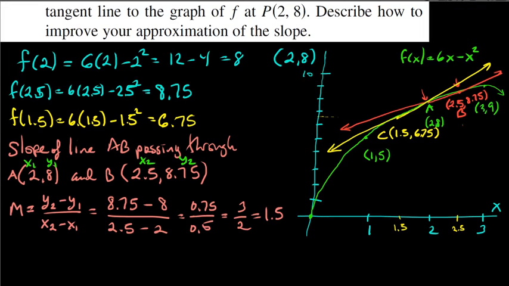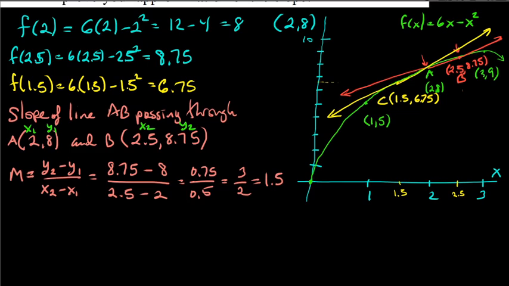Now, remember, a slope of 1 is like 45 degrees, right? So if that's a slope of 1, the red line looks like it's a little less than that. So how can it be 1.5? Because it looks like it's more like 1/2 or something, or 0.5. So remember, look at the scale here, right? Remember I changed the scale? So this is 1, 2, 3, 4, 5, 6, and so on. Oh, sorry, I missed one, 9. So this is 9, that's 10, right?